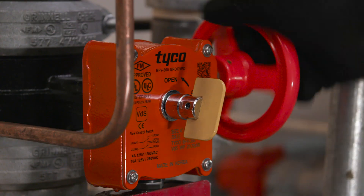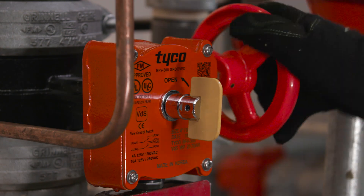Then, fully open the system's main control valve. After setting the fire protection system, notify the proper authorities and advise those responsible for monitoring proprietary and or central control alarms. And that's it, you're all set. That was lots of great information about setting up the DV5A valve. Thank you so much. You're welcome. To learn more about the Tyco model DV5A, visit our website.